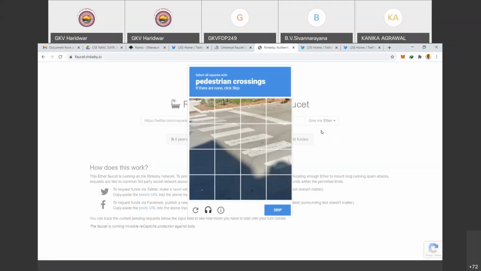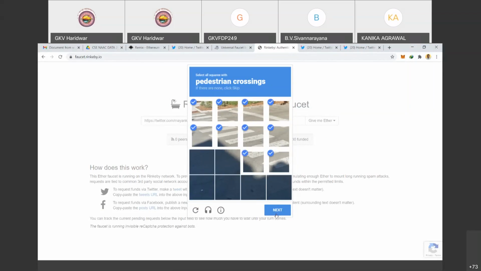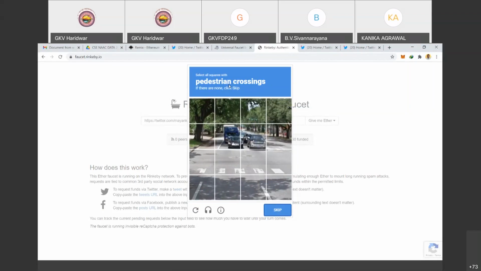So this time it has not given an error. Let us do it. Great. So repeat with me. What you have to do is paste the link which you have tweeted in the space shown to you, and if some different picture will come, definitely to you. In my case, it has given this square pedestrian crossing. Choosing it, let's see if it does not give an error. It is good. What is it saying? Select if there are none, click skip, pedestrian crossings. Oh, in the first case also it was saying pedestrian crossing only. I don't know while speaking what I used.